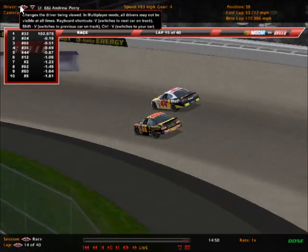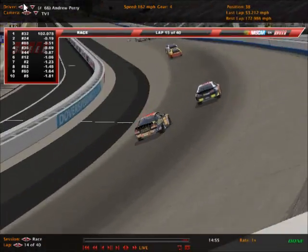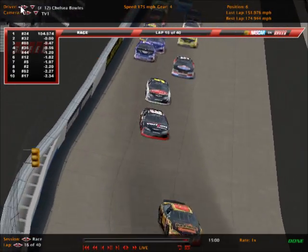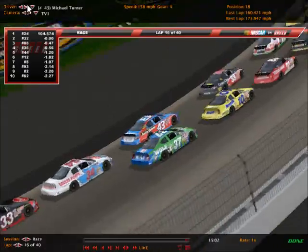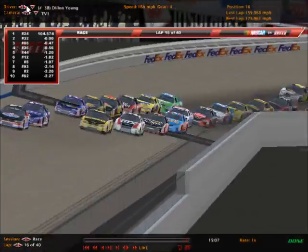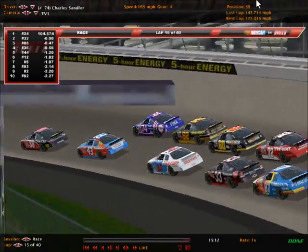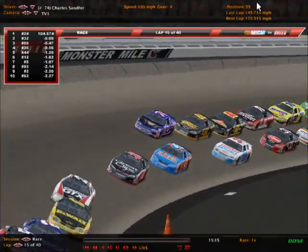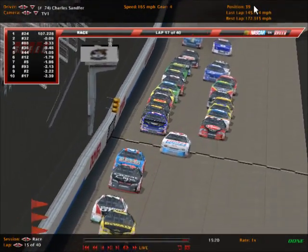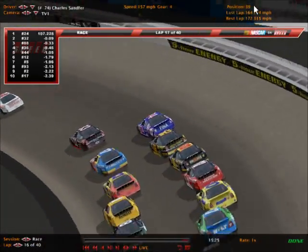Let's keep an eye on the 66 and the 74, see how much trouble they give the drivers here. There's Matthews on the outside of the track of Perry. Matthews lowers the throttle coming out of turn number 4, and indeed, so Matthews does get around. But now Charles Sanford has stacked up a bunch there behind. This pack of cars, let's keep an eye on this pack right here. That's the two Joshua, Sekuli and Osborne. Almost identically painted machines there, except the different manufacturer, a Chevrolet and a Ford, as they come out through turn number 1.